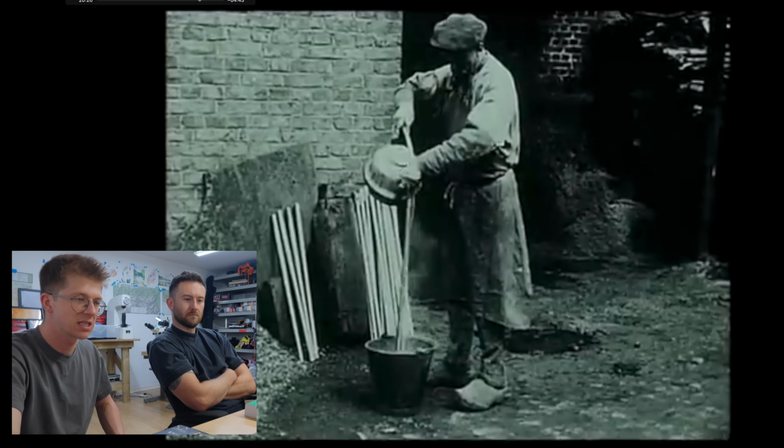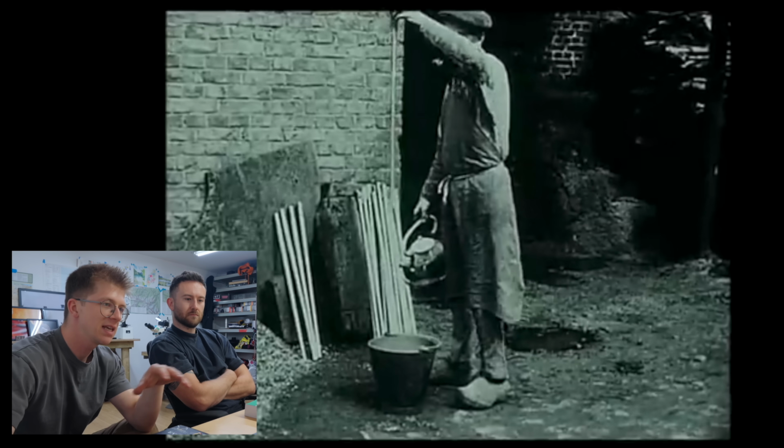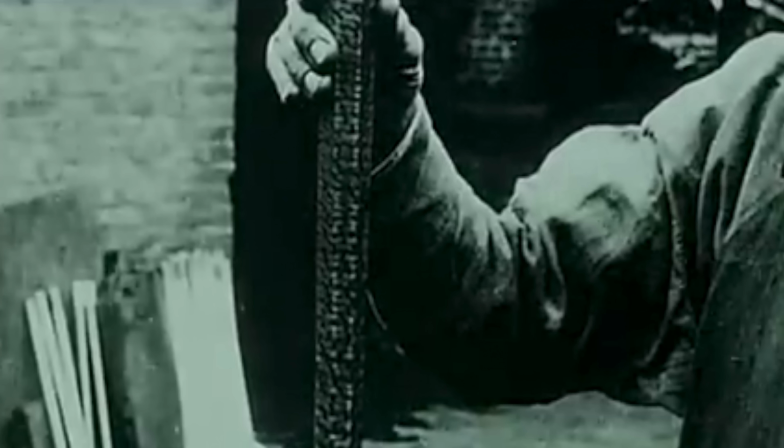So it looks like part of the process might be sulfuric acid, then hot water, then sulfuric acid, then hot water maybe. The thing is that when they are making these Damascus barrels, what they're not dealing with is, and look at that contrast, that is actually amazing. That looks insane. See, when we make a Damascus steel, we're working with 1080 and 15N20.